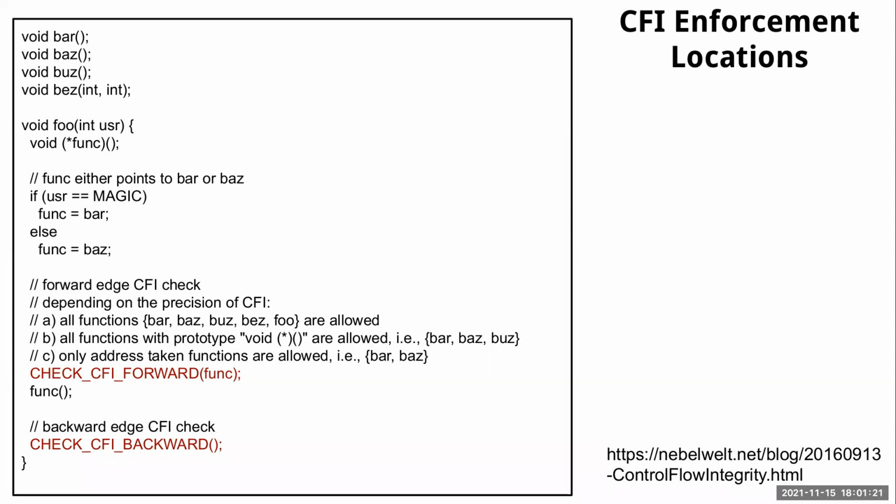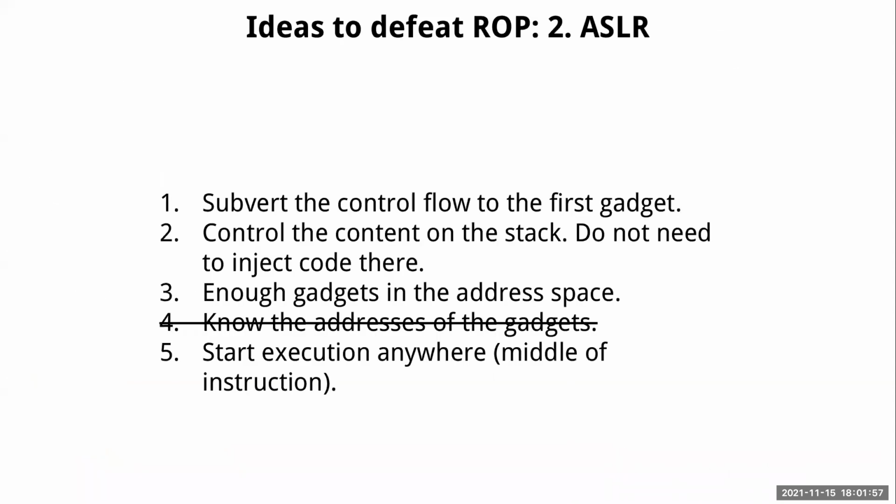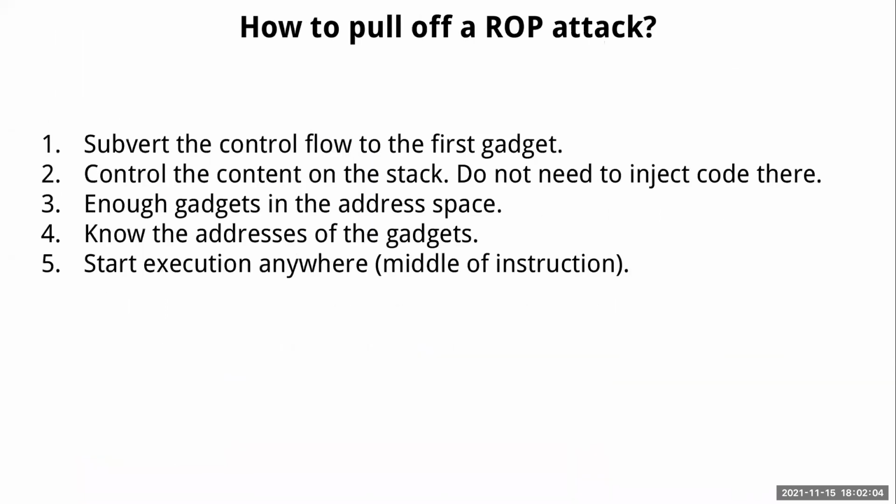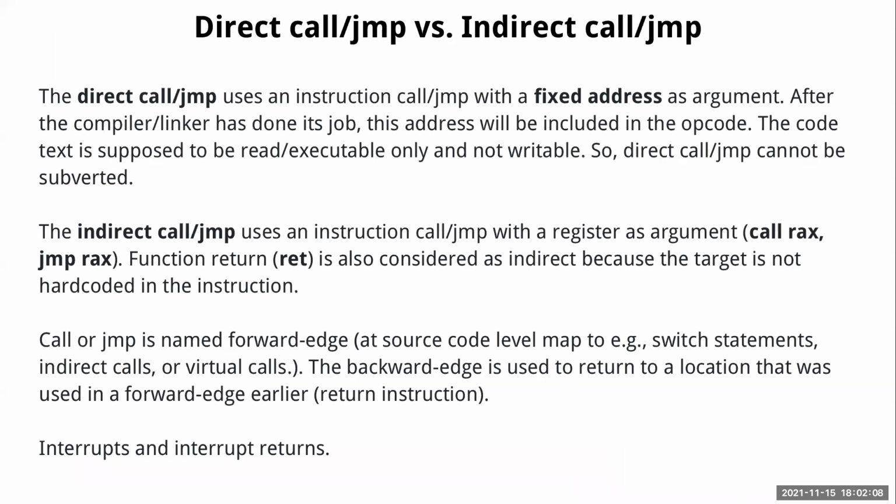This is the forward edge, and every time the function returns, we'll also do a backward edge check. This part is what we started before, the shadow stack. Whenever people talk about CFI, they're talking about 2 different things. One is forward edge integrity, another is backward edge integrity. The backward edge integrity is what we discussed before. Shadow stack can do that, and there are several other approaches that can do that. So that's the first defense direction. Basically, you make sure that the attacker cannot subvert the control flow.